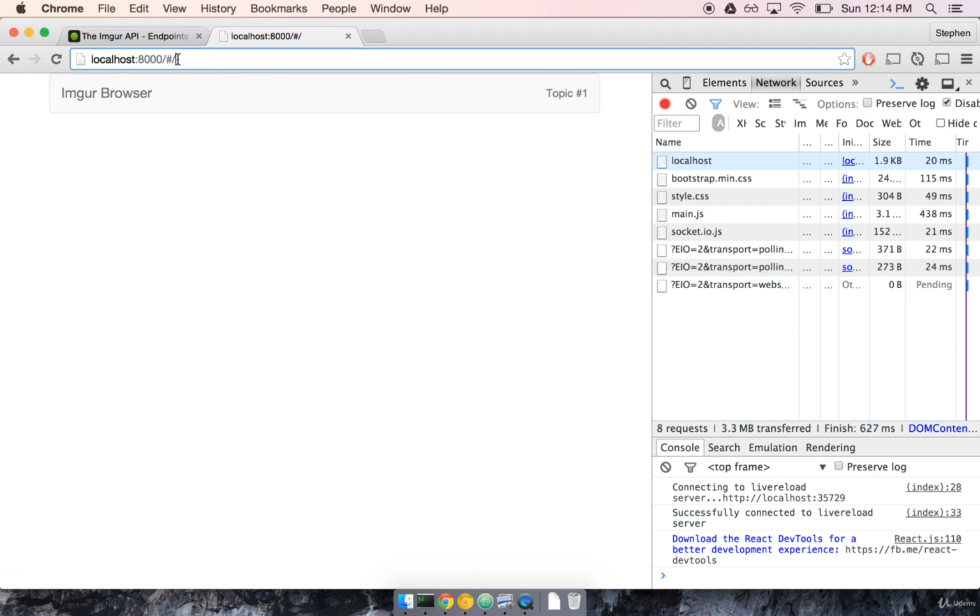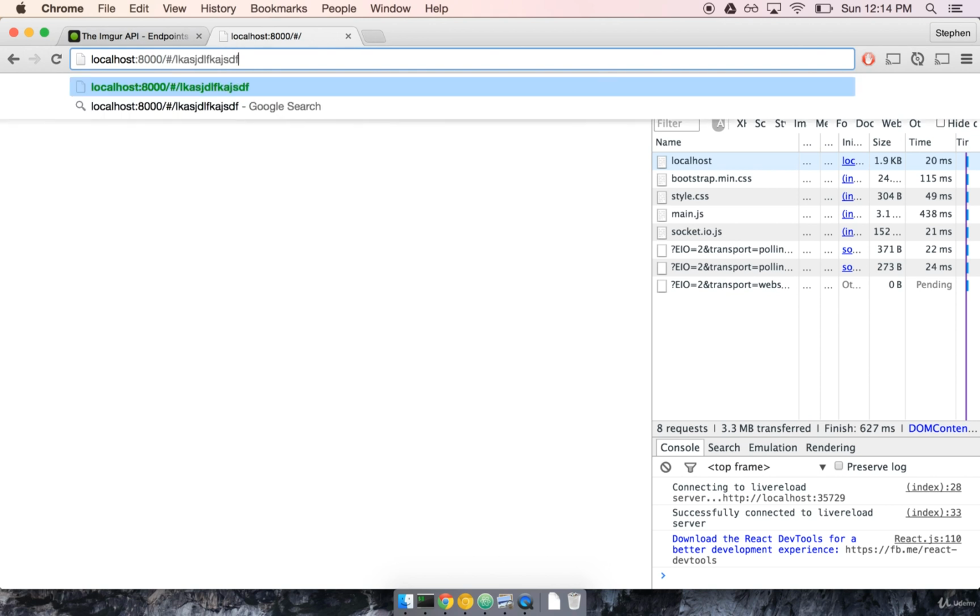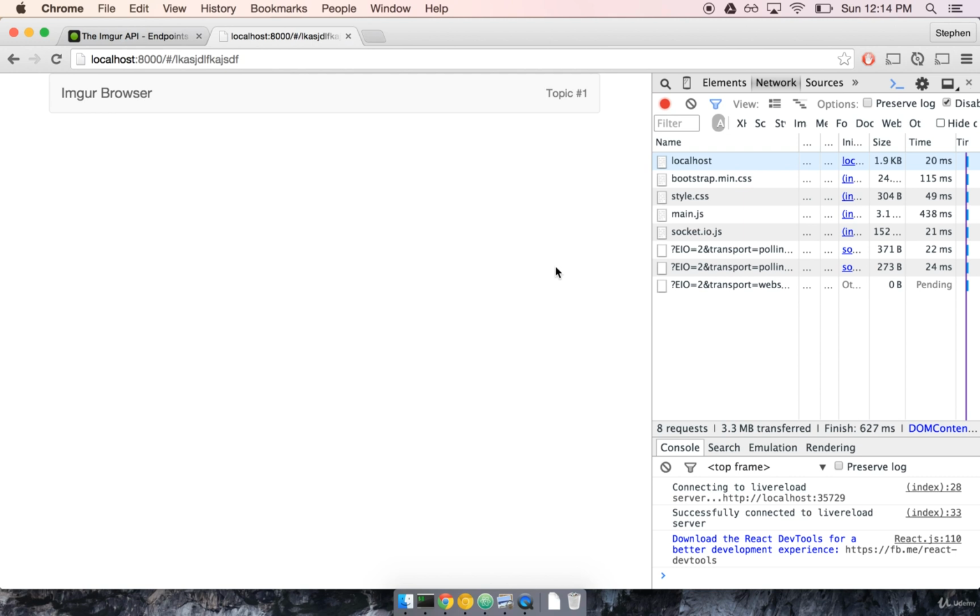Up at the top inside of my route, I'm going to say # and I'm just going to enter some garbage. And this is going to make React Router think that we're trying to visit some route up here. So now I'm going to click Imgur browser here, and when I click it, I'm going to expect two things to happen. First off, I'm going to expect the route to change from gibberish to just /, which means that we've successfully navigated.